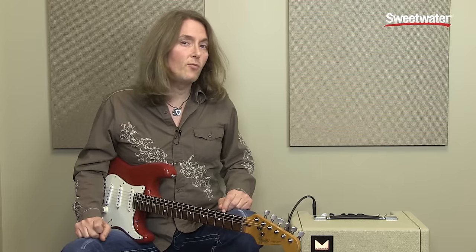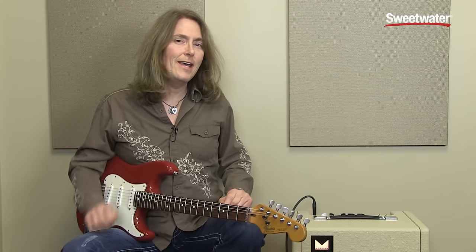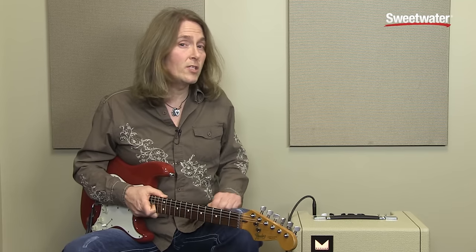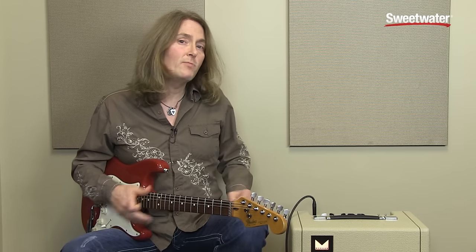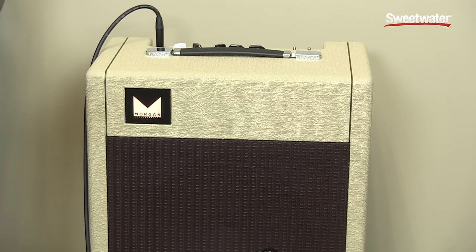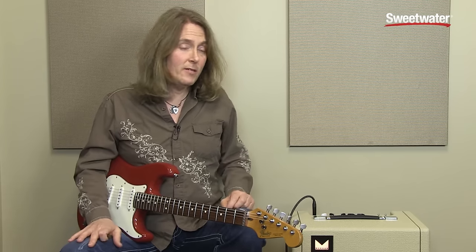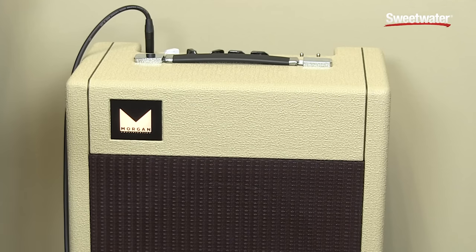Something else that makes this amp sound really great is the attention to detail in the speaker choice and the cabinet design. There's a Celestion Greenback speaker in it, and the cabinet is made out of Baltic birch. But the thing that's really different about this amp is the fixed baffle design, which allows the entire cabinet to resonate. I mean, it just makes the low end huge and it really fills up the room.